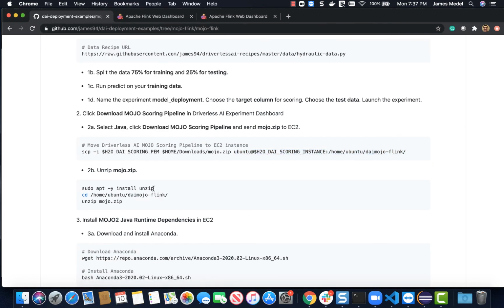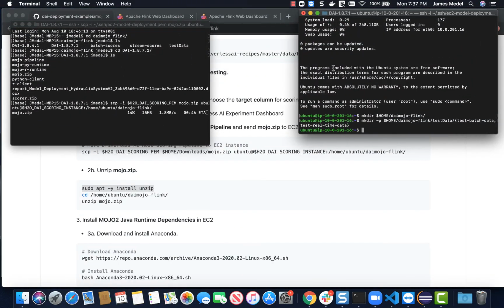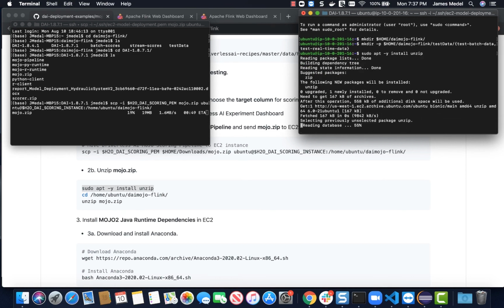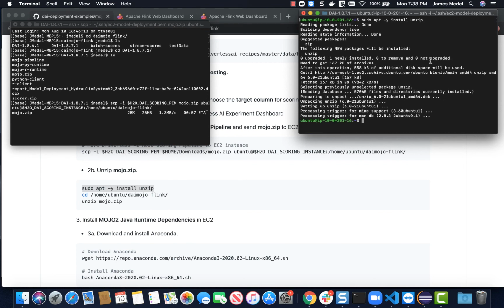Okay, and then on the EC2 instance side, we're going to get ready to unzip the mojo.zip. We'll install unzip. Okay, and we're still waiting on this to finish.